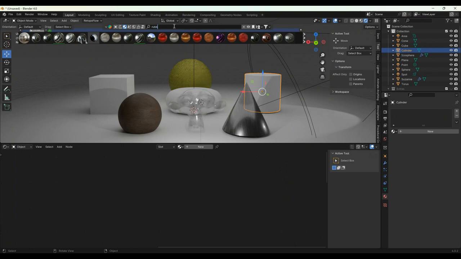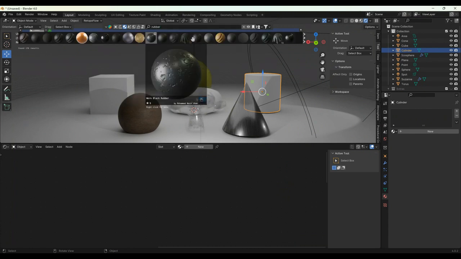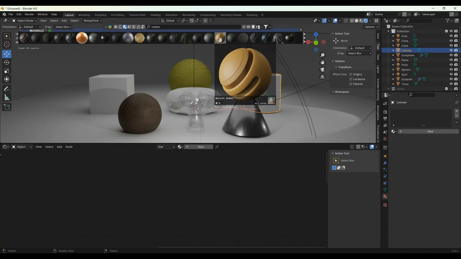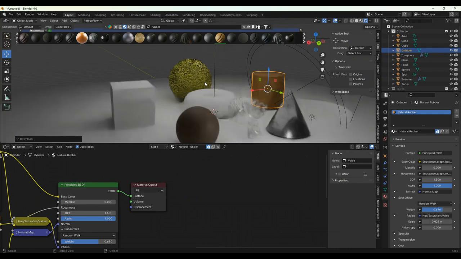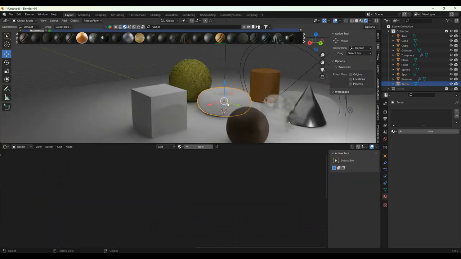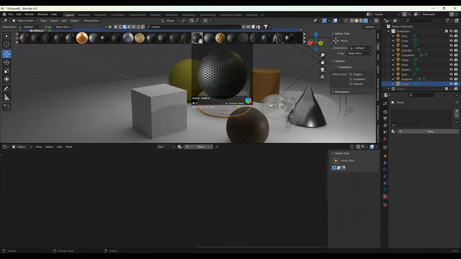So this is not necessarily how easy it is to create textures. This isn't creating textures. This is just checking out this cool Blender Kit tool, which I think is very useful for just having access to these textures. And in a later tutorial, we'll go through how to actually make one of these textures.